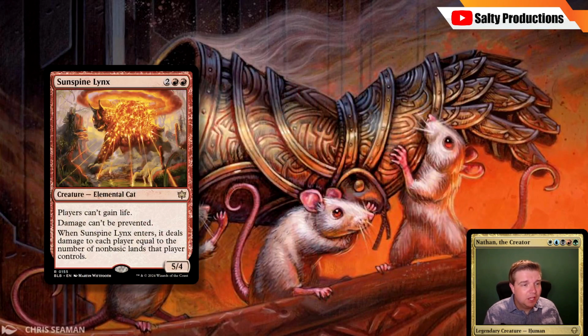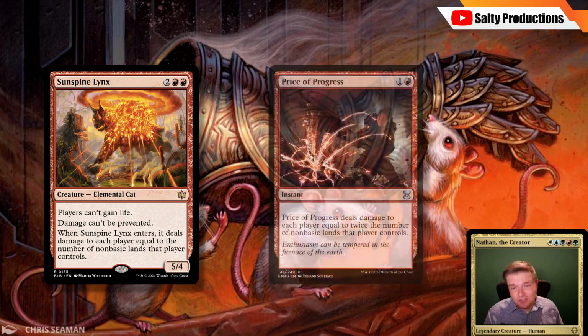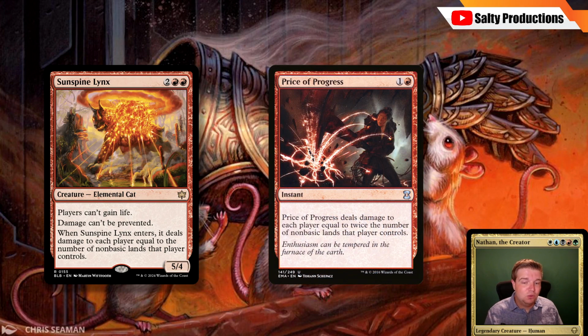future. Next, we have Sunspine Lynx, a 4-mana 5/4 Elemental Cat. Players can't gain life. Damage can't be prevented. When it enters, it deals damage to each player equal to the number of nonbasic lands that player controls, with the obvious comparison being Price of Progress, which, oh my gosh, shows how busted Price of Progress actually is, because Price of Progress is only 2 mana, and it deals damage to each player equal to twice the number of nonbasic lands that player controls instead of only 1.